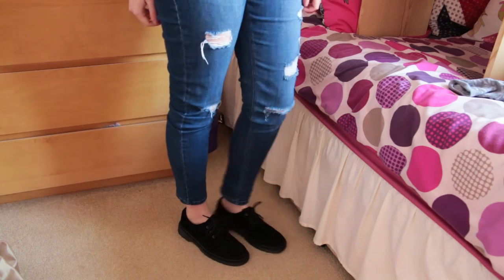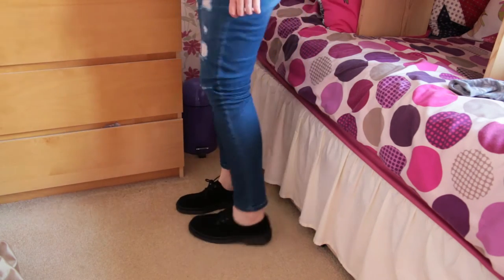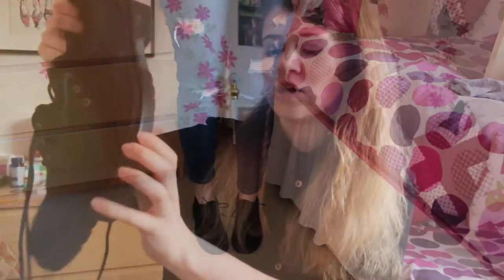Next up is a pair of shoes. I found these sort of rogue-style shoes from Topshop and they've got this really nice velvety, quite suede material. They've got really sturdy heels and soles, and they're really comfortable. They're really casual and go with everything because they're black, so yeah I really like those.